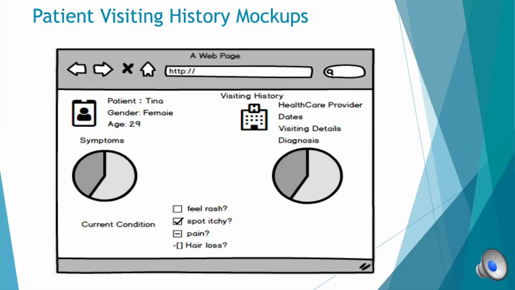A list of symptoms that are collected from previous questionnaires will be generated as a pie chart demonstrating all the symptoms that the patient provided. And right on the right side, there is a pie chart which shows the patient's diagnosis results in detail. Those historical information will display according to the selected dates and provided healthcare providers. At the bottom, there is also a checklist of the patient's today's visiting conditions.